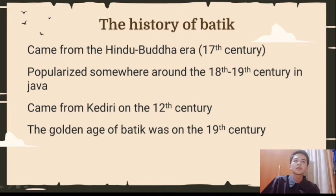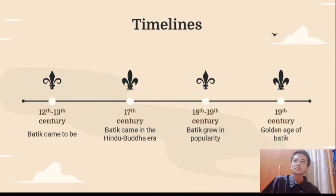Batek could only be made with a tool called the canting, a tool that looks somewhat like a kazoo — the one shown on the overview slide. In other words, Indonesians have known the technique of making Batek since the 12th and 13th century. The golden age of Batek was in the 19th century, where Batek was accessible for everyone, not just nobles and their followers. Though some motives are exclusively for them, as the general public are not permitted to use those motives. With this circumstance, Batek artists made several motives, colors, and designs that the public could use, and this process continues to this very day. As you can see here, the timelines of Batek are shown, from its theoretical beginning to its golden age.